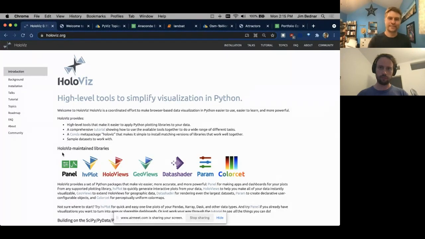It's an organization that we created because we'd been making a variety of different projects, each with very narrowly defined focus. And we said, this project does this. But then we made them all work well together, but we weren't able to tell people that they worked well together or how to use them together. So we created this umbrella organization and project called HoloViz that encompasses all the various visualization tools that we're working on here at Anaconda. These are all open source tools.